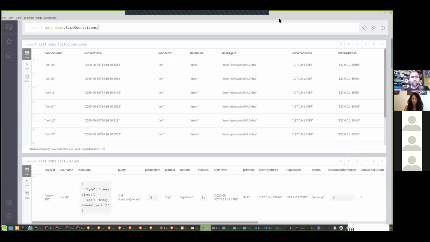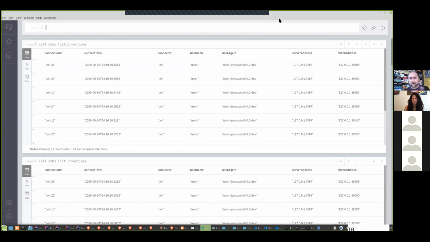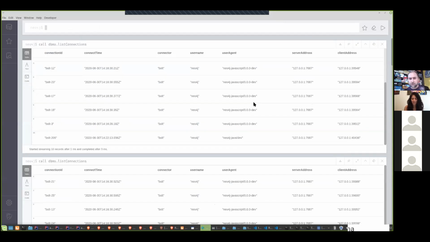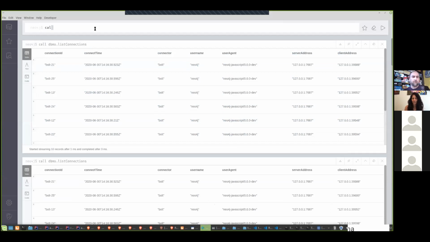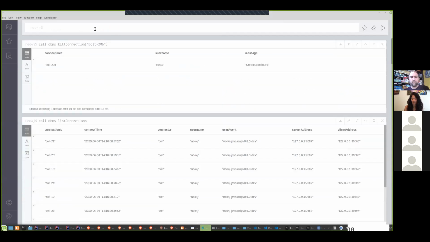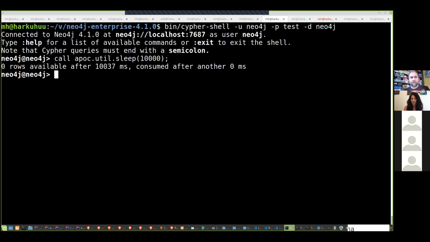And then I call list connections again, and then I see there's one from Java, this one here from the shell, and that's bolt 205. And so if I now do call dbms.killConnection bolt 205, then it found the connection, and we see that, oh no, it was already over.